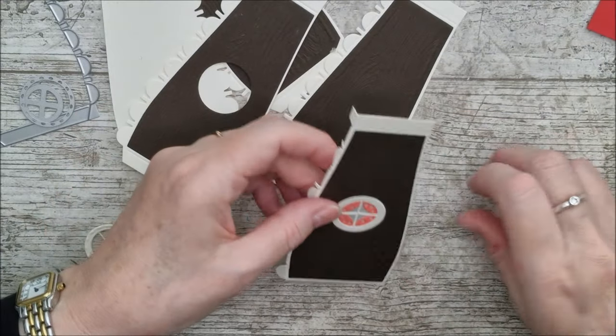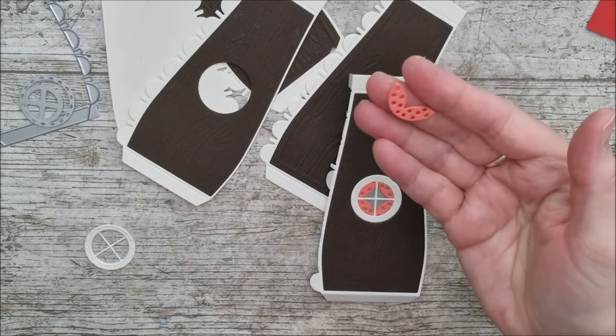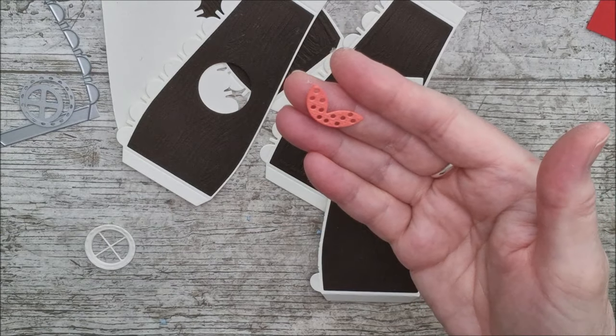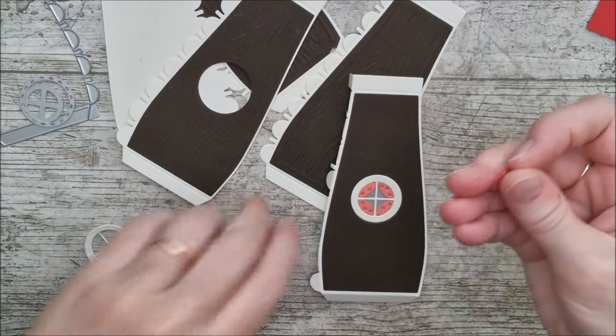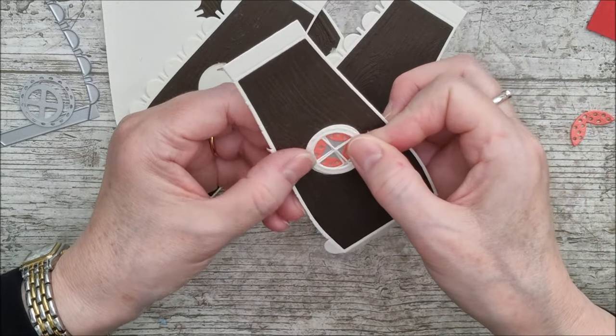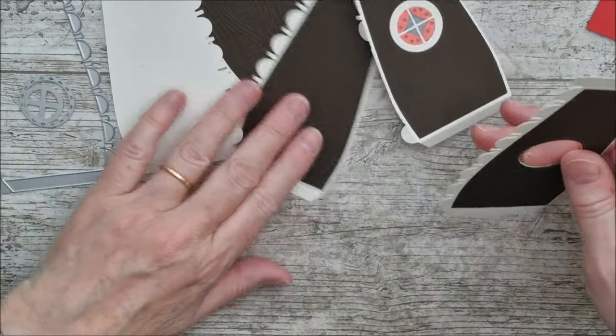And then I have taken the beautiful little die and made some curtains. And that's this one. I've also cut that out in green because I thought it made a kind of little leaf shape as well. There it is. And I can go ahead and glue that on top of the vellum, as I've done there, and then glue the window on top of that. So I'm going to do that with this one as well, and then I'll show you how I did the door.